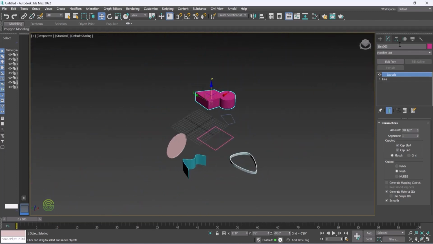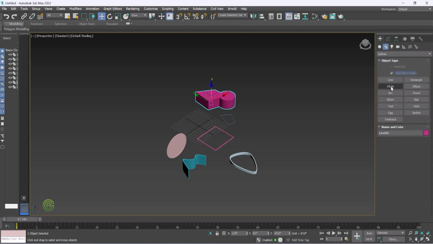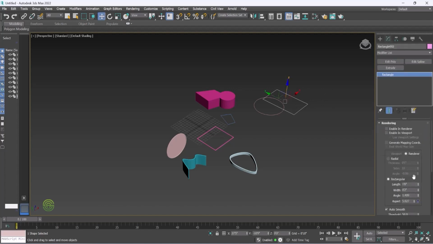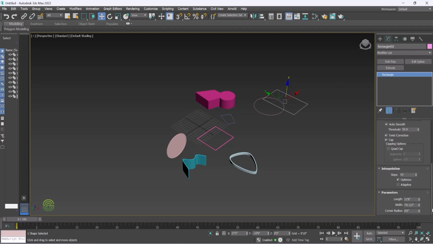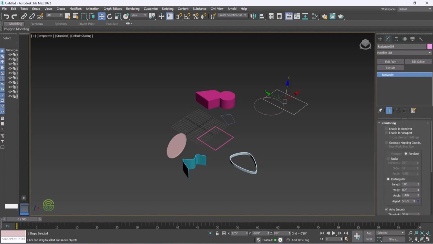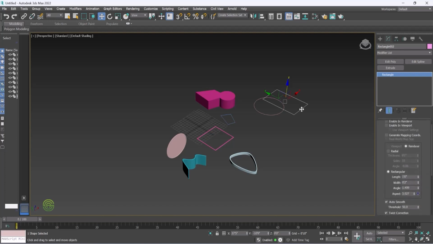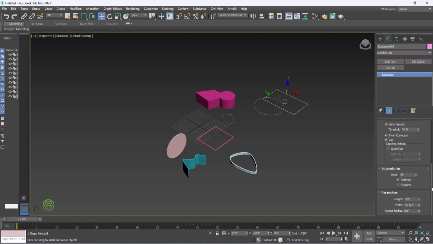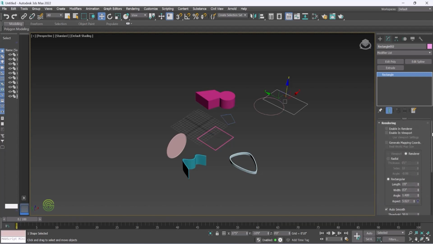Okay, go to create, just create any circle or rectangle or any kind of shape that you want. And now go to modify, go down. First give edit spline. We have to give edit spline.